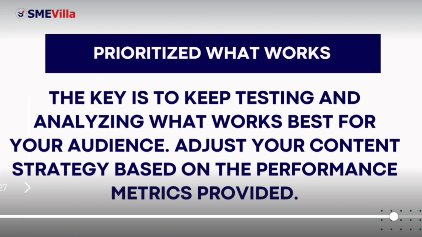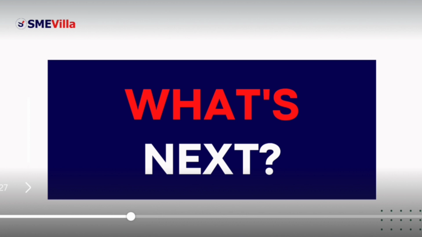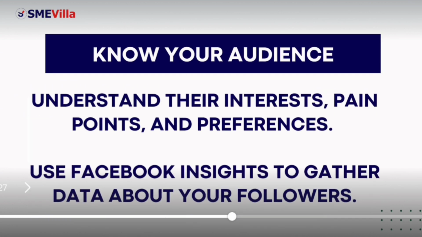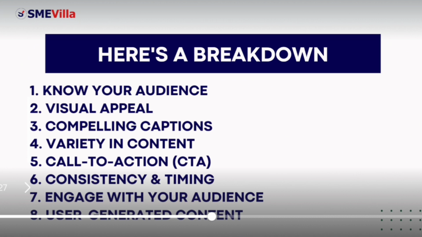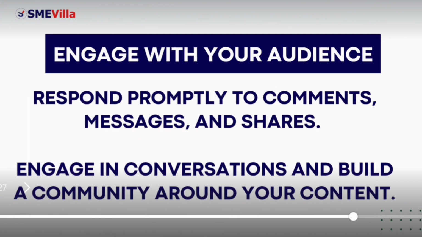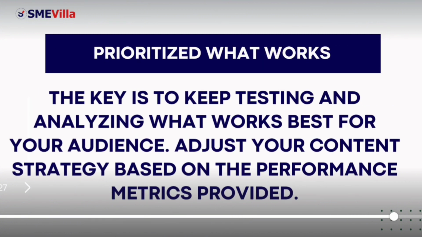Adjust your content strategy based on the performance metrics provided. Based on the results you have, you are going to know what is working. Remember, we mentioned variety in content, right? The variety is going to give us an insight into what is working. Based on what we are leveraging, we have an insight into what is working, and we channel more energy into what is working so that we can get more results, right? So that is what creating engaging content entails.